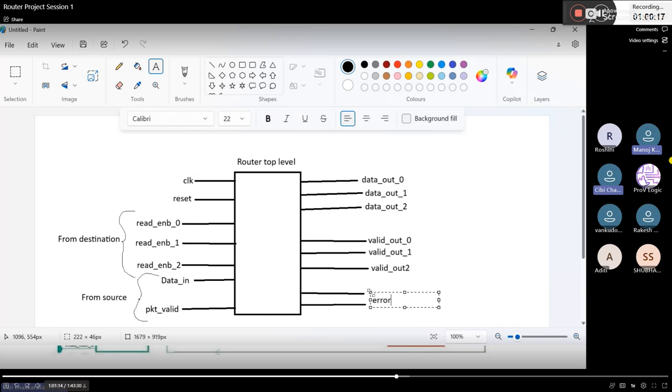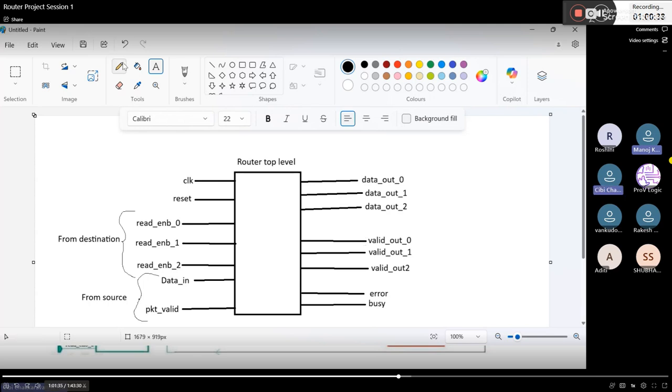That will be acknowledged by this error signal to the source. Then we have the busy signal. If a source is sending some packet to a destination, but that destination is busy with some other work, this busy signal will be enabled.